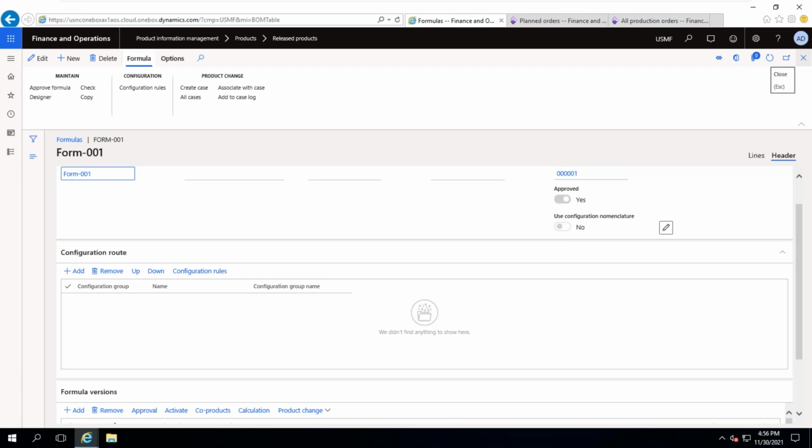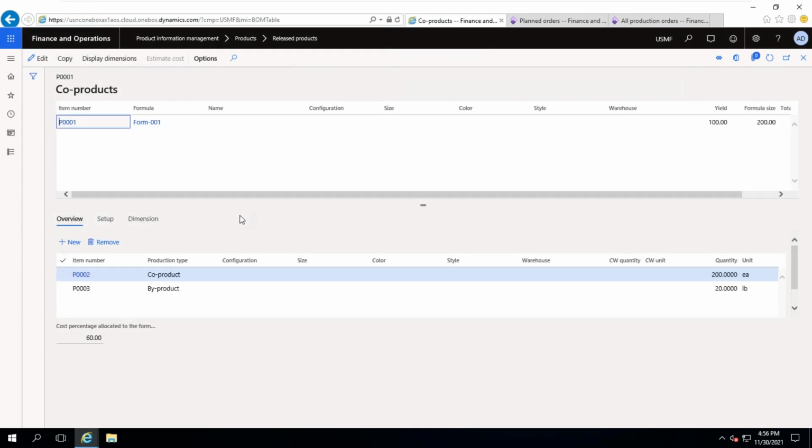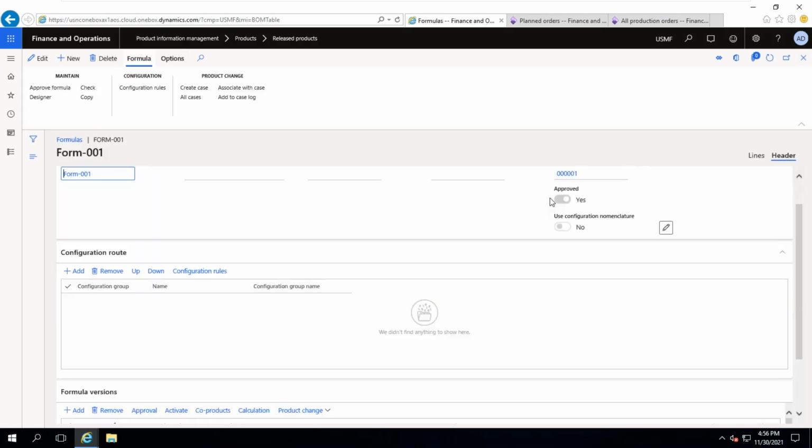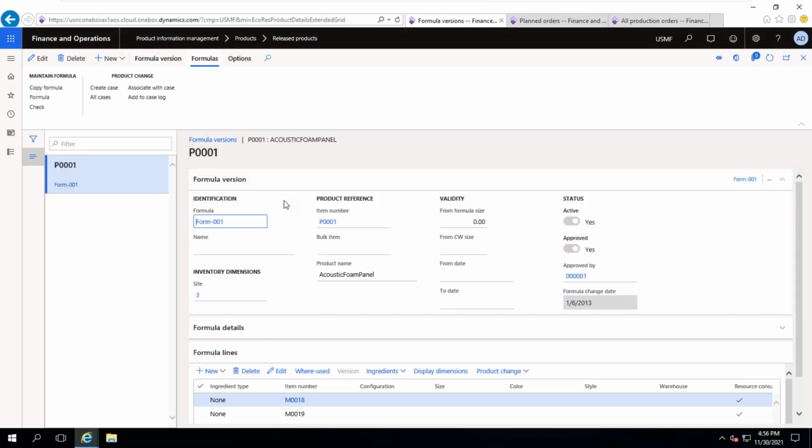Here you can have extra information, co-products, in which you can define co-product and byproduct. Understood? The extra items which you are going to receive. That is the different functionality from BOM to formula. Okay, fine.